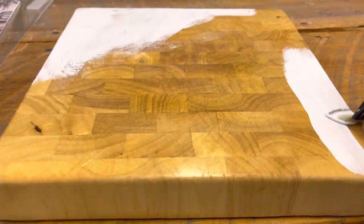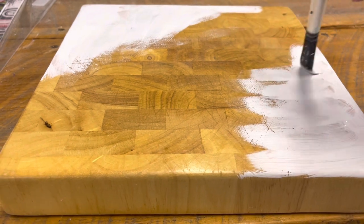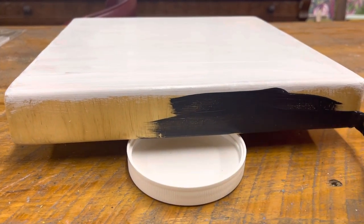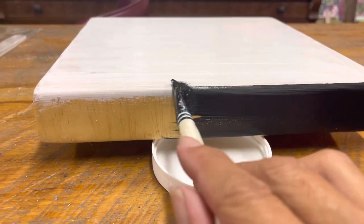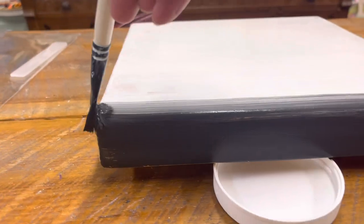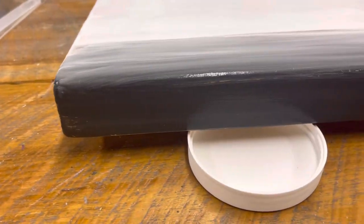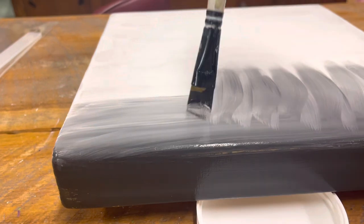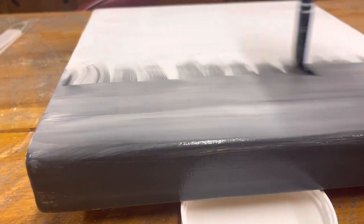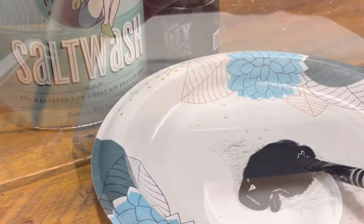I had a breadboard laying around and thought it also needed a little cabin transfer on it. I sanded down that breadboard to make sure it was nice and smooth, painted the top with White Swan, then painted the edges with Black Velvet, giving it a farmhouse look for that cottage transfer. With the paintbrush I blended the black into the white. This came out a lot different than I expected — I was trying to blend the paint together and I liked it, but follow along to see where this cutting board ended up.